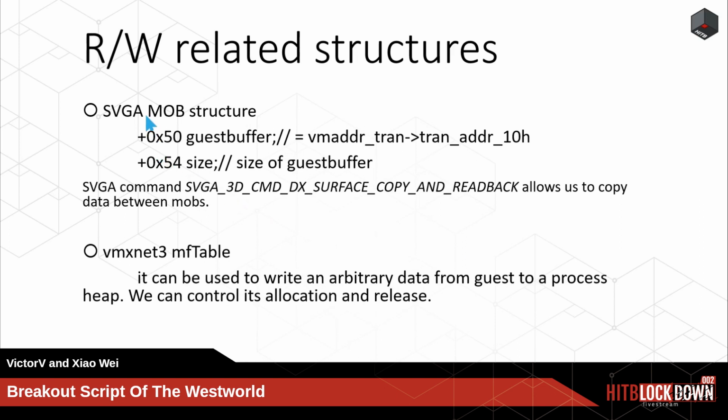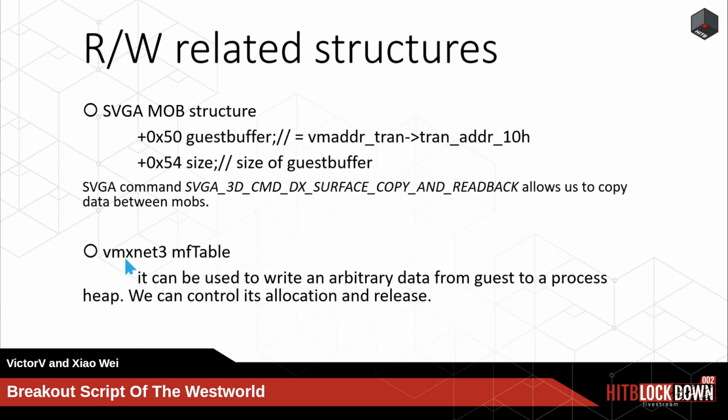SVGA has a mob structure that allows guests to transfer data between two mobs. As you can see, the guest buffer field stores the result pointer from the translation function. So if we can overflow the size field of this structure, then we can overflow read and write between guest and process memory by this SVGA command.